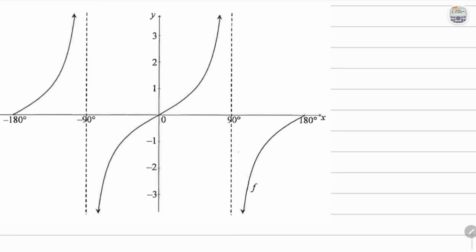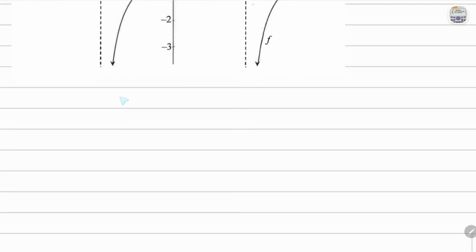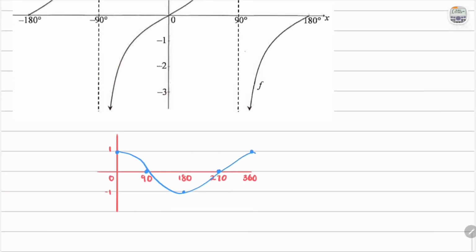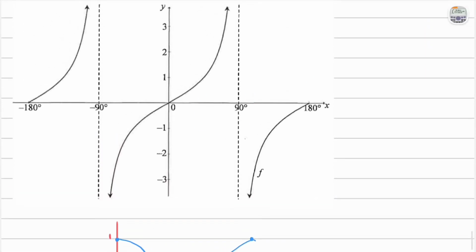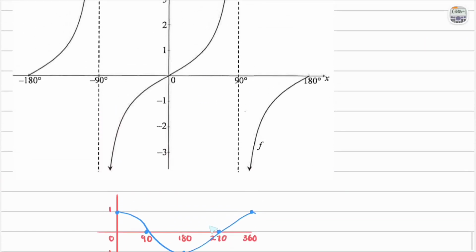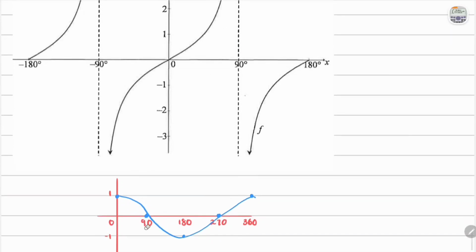Okay, so to understand it better, we can look at what an original cos graph would look like so that you can actually visualize what this new one would look like. You know that it's going to complete this cycle within 180 degrees. So all these angles, you see how the period was divided by 2? All these angles will also get divided by 2. So with 0 degrees, it still stays 0 because 0 divided by 2 is still 0. Okay, so you're still going to have 1 there.